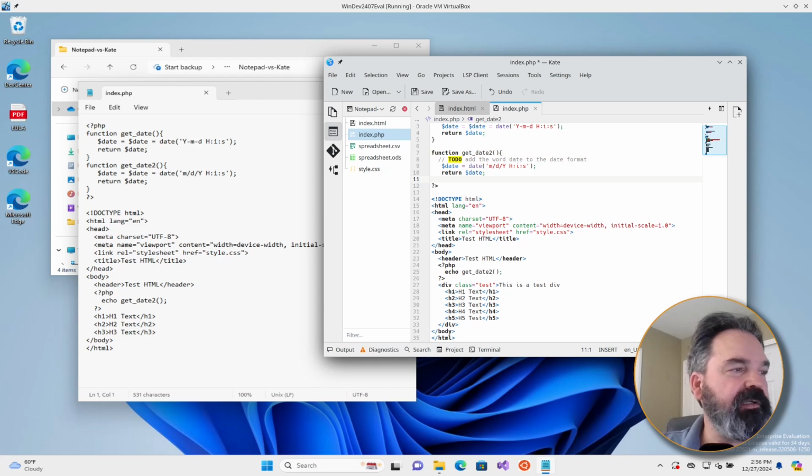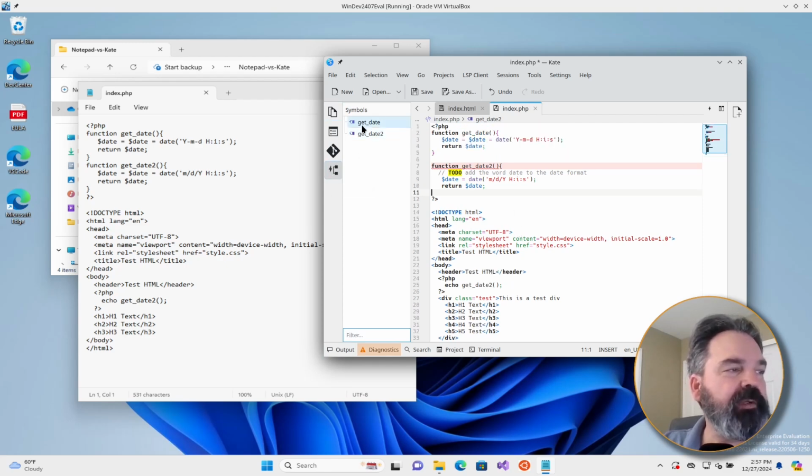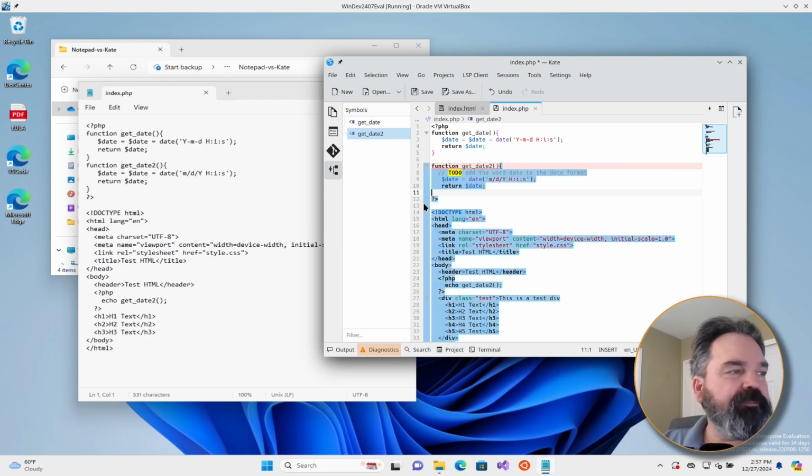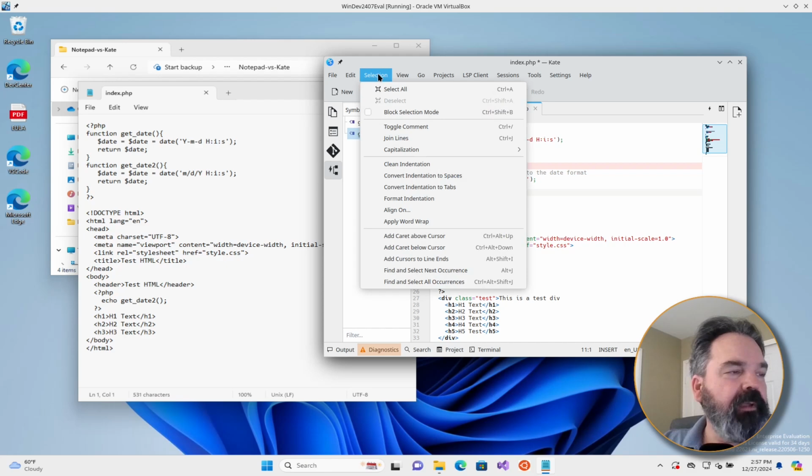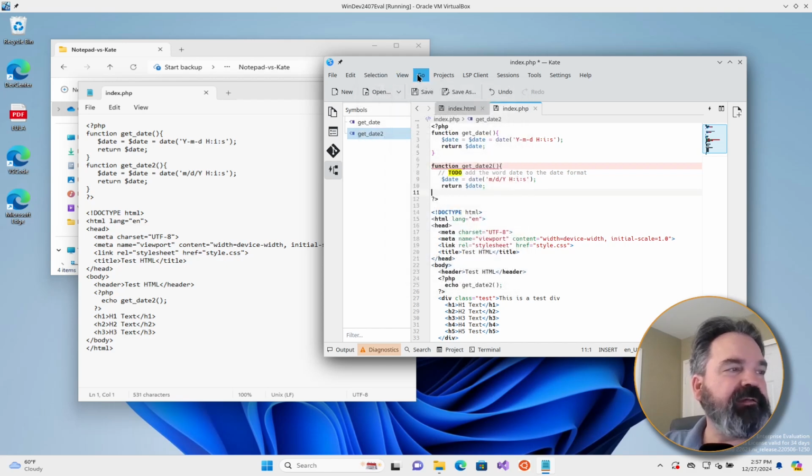We also have Git integration. Currently, I don't have this under a Git repo, but if I did, I could commit, stage, do all that kind of stuff. If we go to the file structure here, since we're in PHP, this is just showing me the functions. If I had any objects here, it would show me objects and functions. So again, lots of stuff. I would go through all the options here, but really there's too many to go through. Just lots of stuff.